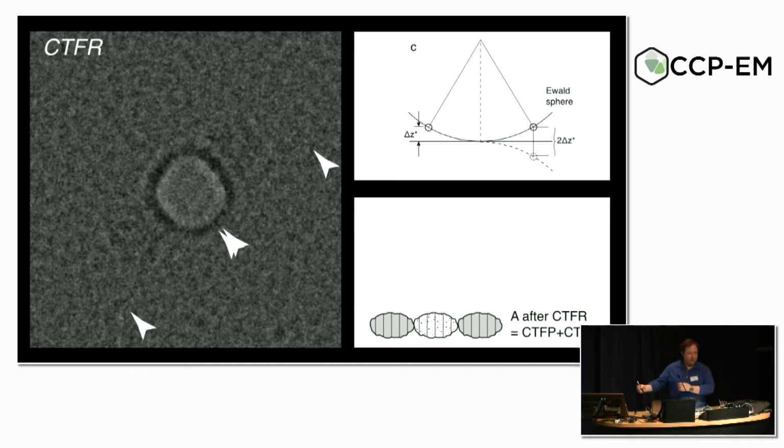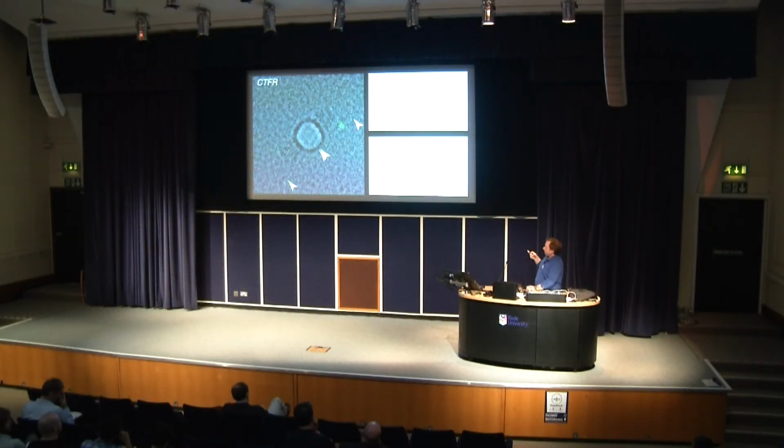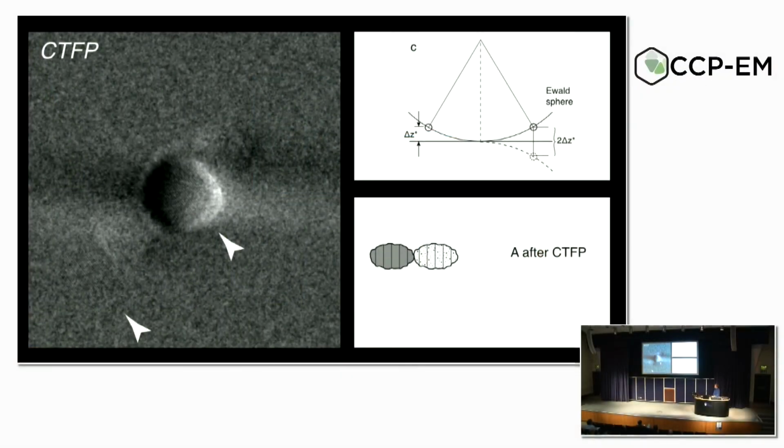This is the sort of Fourier argument for those who like to think in Fourier space. But the other way to think about it is you've taken this beam here, which just got diffracted out by Bragg's law from the chunk of gold, and you put it in over here. But this diffracted beam is not exactly the same as this one. So when you put them back together in the same place with the same weighting, you actually mix up a certain amount of the information. And that leads to a loss of high-resolution information. And that's why Ewald sphere curvature is important. But as you can see, probably where I'm going now, you don't have to put them both back in the same place at the same time. You can do them one at a time.